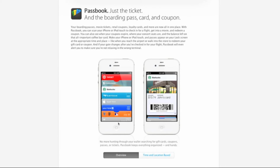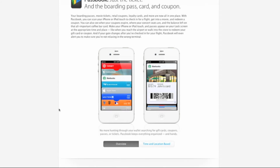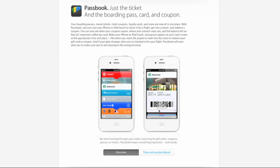I think these are the main things that people might use this for. Over time, this is pretty much all the companies that have signed on so far. There might be more, and I'm assuming over time more things will be available through Passbook, and it does coupons too. So pretty much it just makes it really easy to have them scan something to get in, instead of having to get a physical ticket for them to scan. Just show them your iPhone, and then you're good to go.